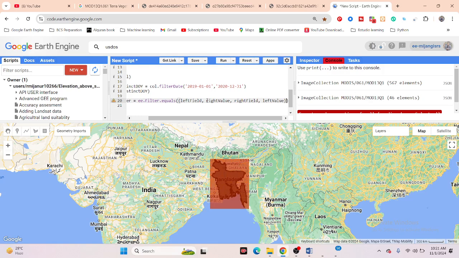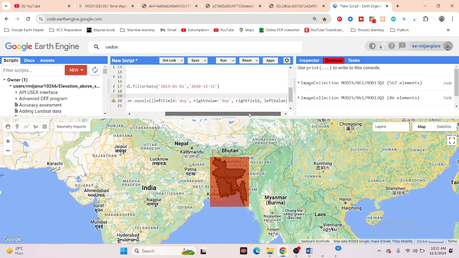Now first of all, left field equals DOY, and right field I also put DOY. Sorry, it's the right field, not right value, so we have to put right field. Just change it, it's not needed, just remove that.